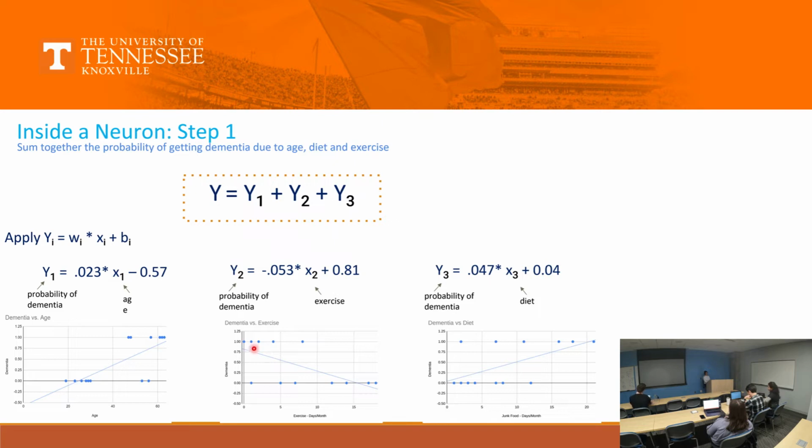That means his probability is very high, according to this curve. Now with the diet, he's crazy on junk food. He's a single guy. His wife doesn't cook, and he just eats in the canteen every day. Let's just say that. So he has his probability here for dementia. Every day he's going to McDonald's and eating those burgers. But somehow it's genetics that he's not fat. So this guy, what is his probability of having dementia?